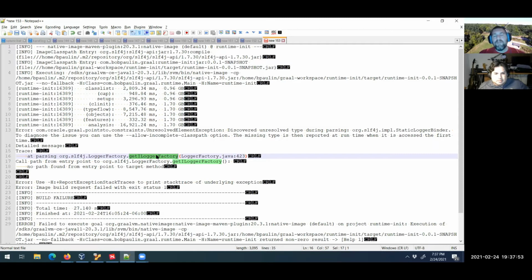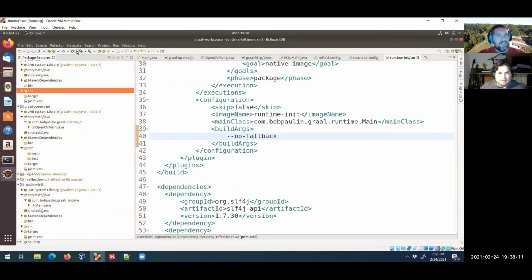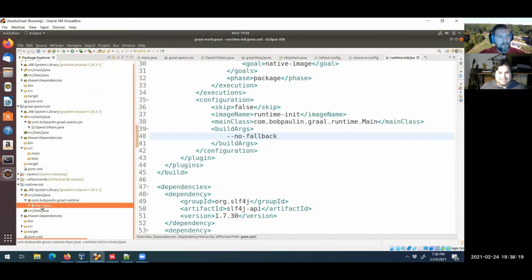And basically what that means is I don't actually have any logging configuration set up for SLF4J to do anything in this project. And when you run this as a Java executable, so let's do that real quick. If I just run the Java, again, this isn't Graal, this is me just running the Java version. Let's see, I have that somewhere. Let's just fire it up here.